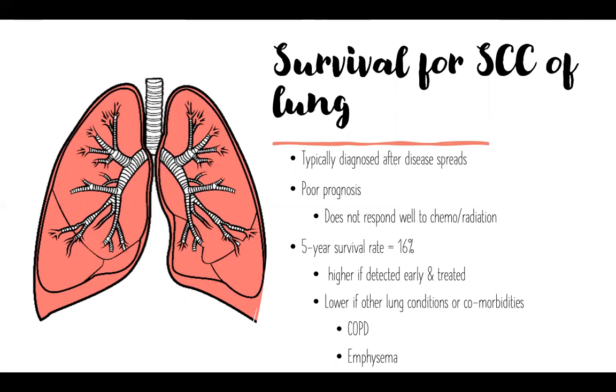The 5-year survival rate in the 1970s was 10 to 12%, so it has gone up a little bit. There's a higher chance for a higher survival rate if it is detected early and treated. However, if the patient does have other lung conditions or comorbidities like COPD, emphysema, maybe some heart failure, it is going to decrease the 5-year survival rate.